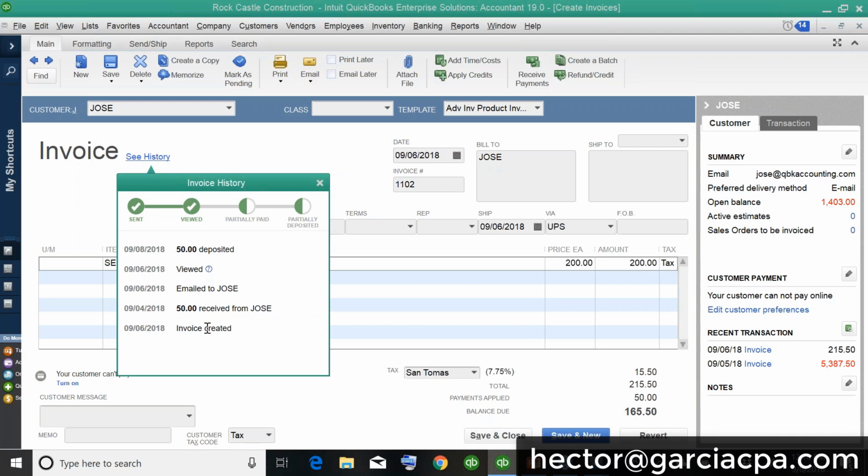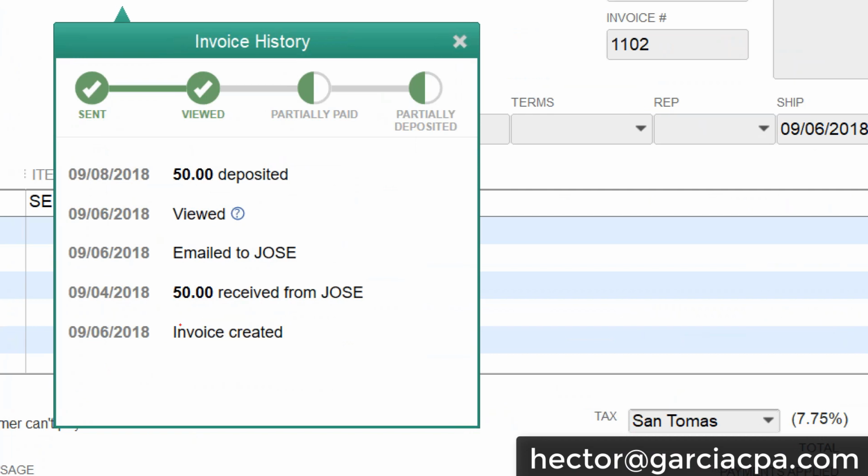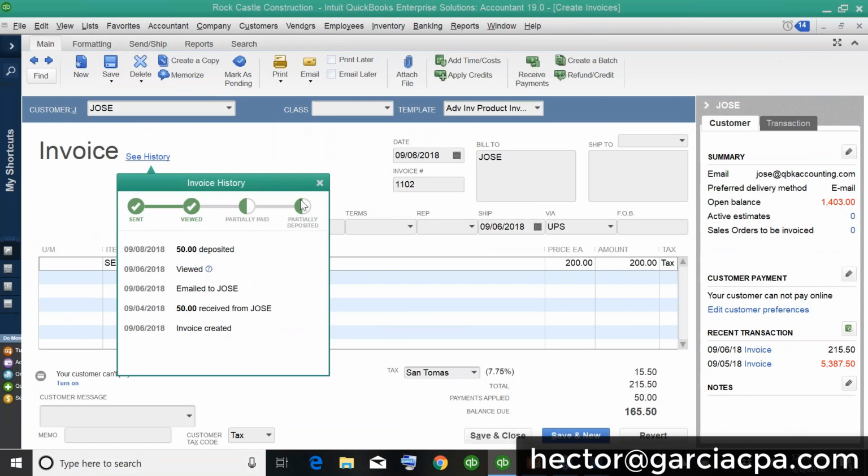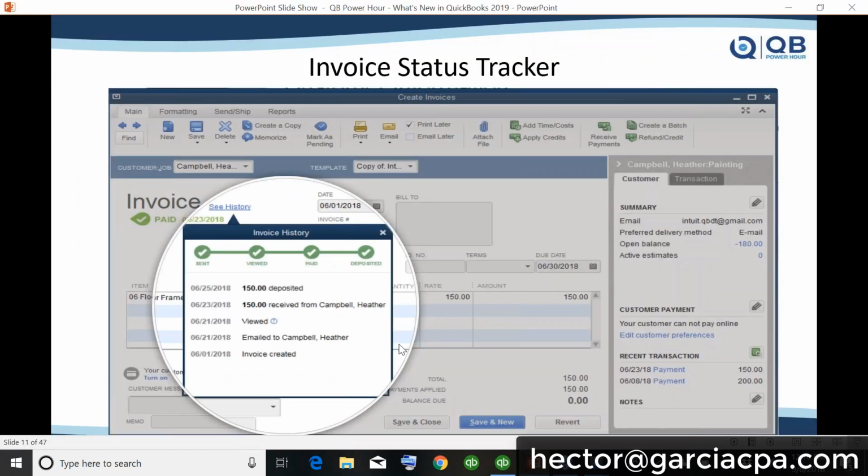The other thing that I think is missing from here is who did it. So it would also be pretty cool to know exactly which user received the payment, or who was the user that created the invoice. That would be nice to have there. You know, from a programmer's perspective, they have limited real estate. They don't want to make it confusing. They want the tool to be useful. So I assume that's why it looks like that. So that's what the tool is.